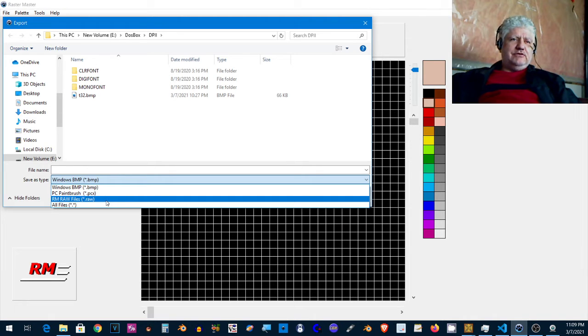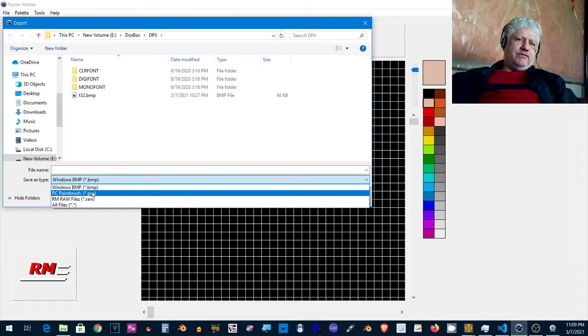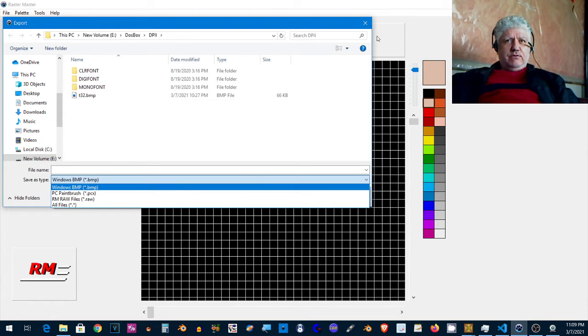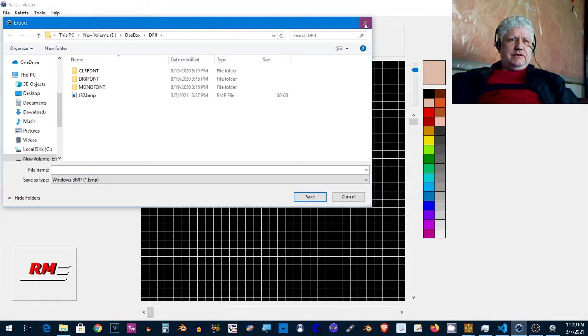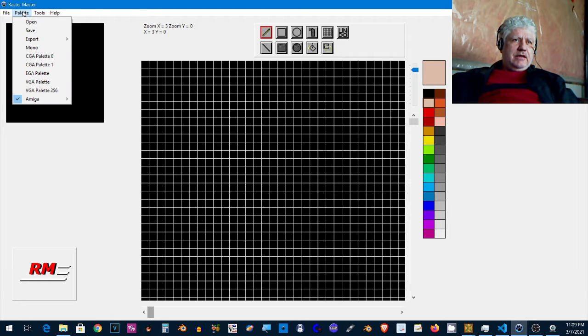It just makes it easier to save files in this format and read them in your own programs rather than trying to decipher the BMP and PCX format. So I will demonstrate that with a little bit of code in future videos, but that's a feature that's been added.